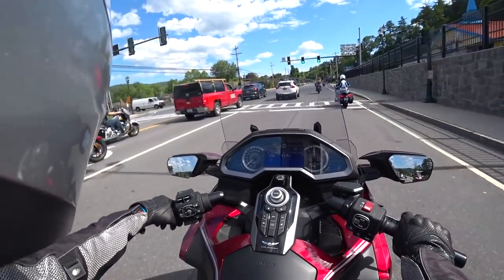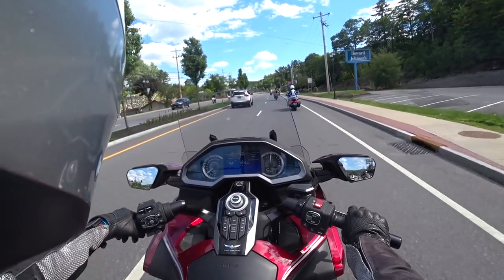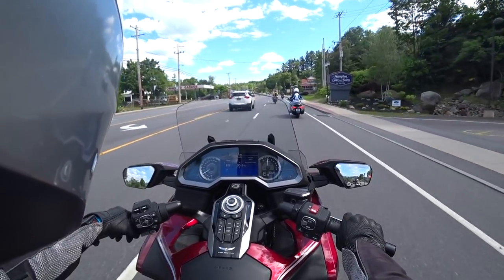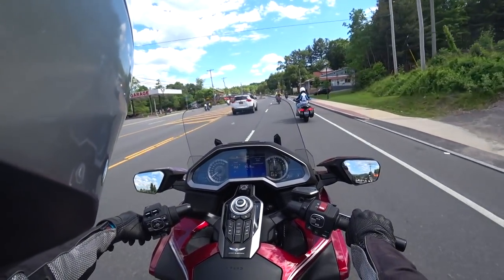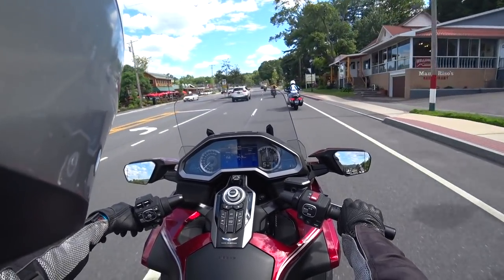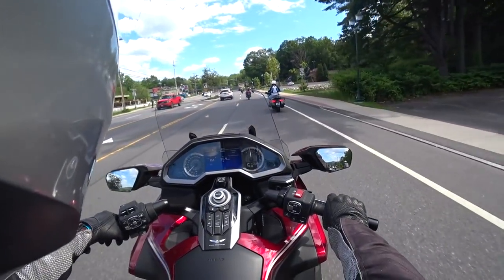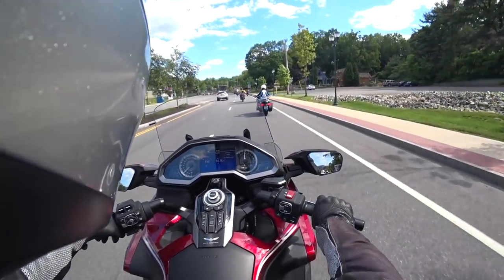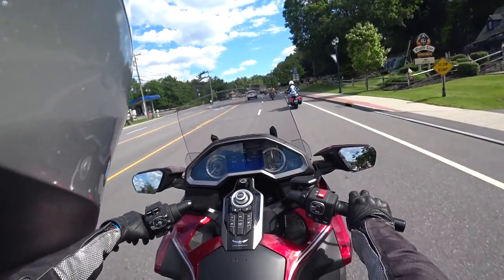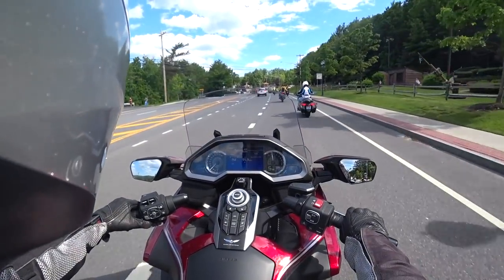And he's out here having a good time. Yeah, rev your life away. I'll still be here. So we're out here having a good time. I got to get some nice demo rides in today. And I'm really, really happy to get on this Goldwing. This is the DCT with the airbags. Wow, I'm still amazed at how clear everything is in a mirror. Awesome.